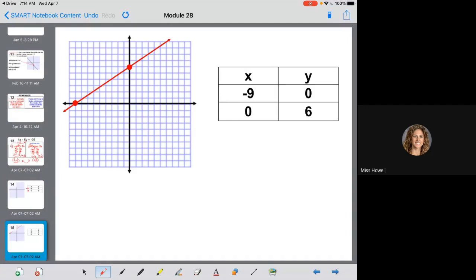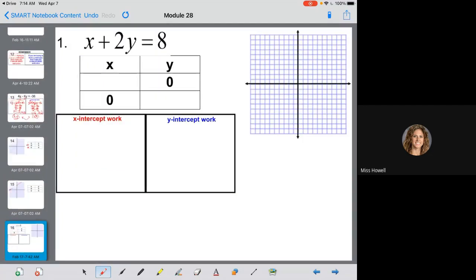All right, so let's go to our note packet, example number 1. I want to graph the linear equation that's given to us in standard form of x plus 2y equals 8. Now remember, for x and y intercepts, we don't need function form. It's one of the advantages. So we can go straight to doing our work. If I want an x-intercept, that means I'm going to get an x equals in the end, which means y is 0. So x plus 2 times 0 equals 8 here. And if we're solving for a y-intercept, that means our x is 0. So 0 plus 2y equals 8.